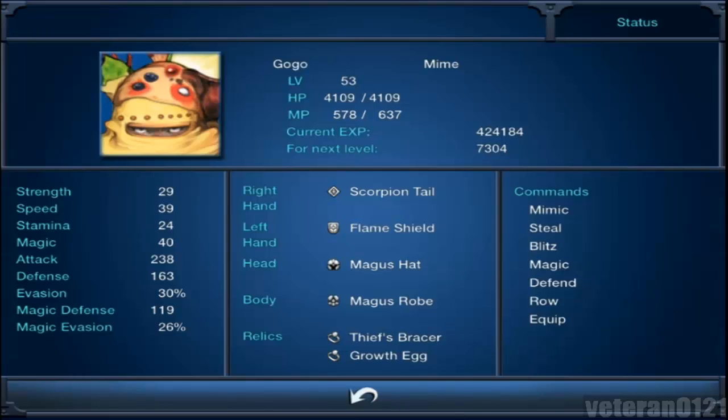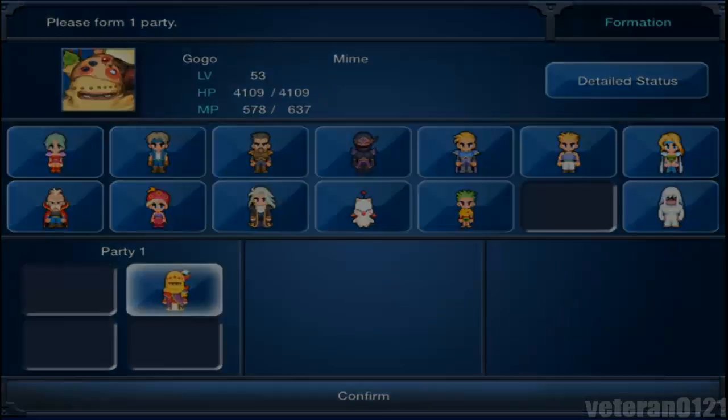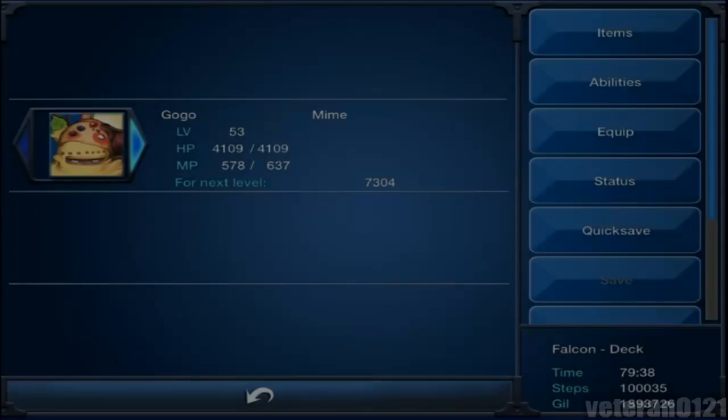Gogo. What can I say about Gogo? Well, he can do a little bit of everything. His equipment is subpar, and as far as I can remember, I don't think he can equip a Merit Award.